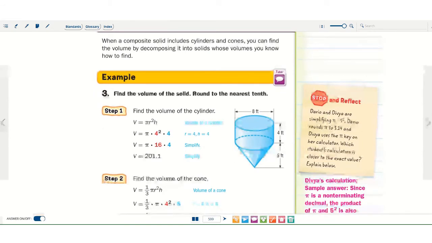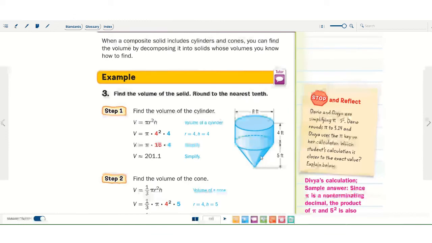So what you need to do is think of these as 2 separate pieces. Number 1, finding the volume of the cylinder. Again, the volume formula for a cylinder is pi times radius squared times height. Looking at the measurements they are giving you, it's 8 across, which is your diameter. So again, we have to think in terms of a radius. Radius is going to be 4. So pi times radius squared times the actual height of just the cylinder, which is 4. So they found the volume of the cylinder.